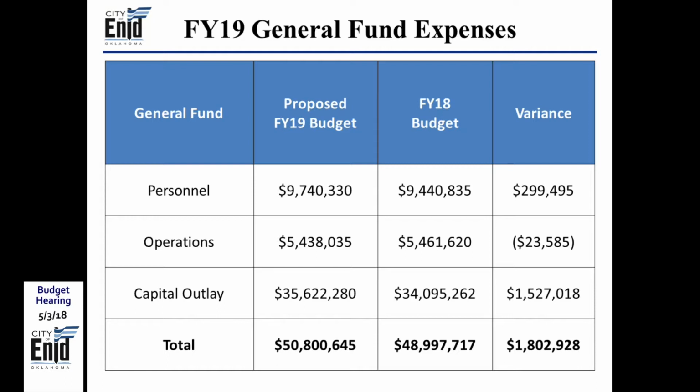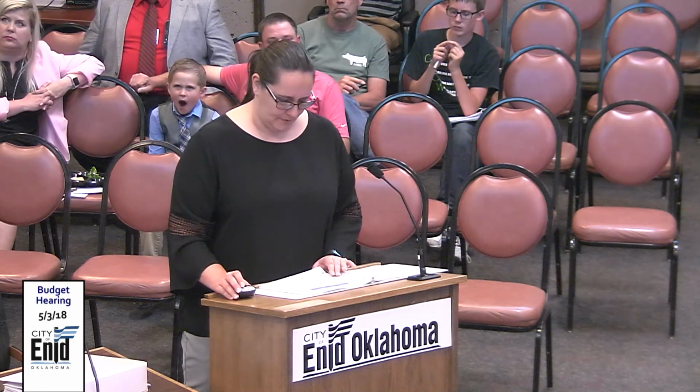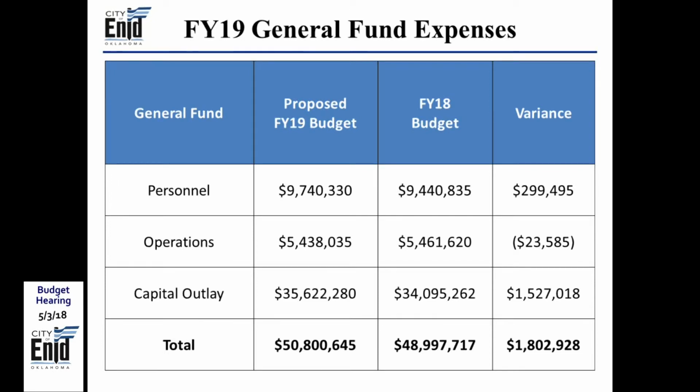A lot of that has to do with software cost increasing. That seemed to be kind of a universal thing that came in from many different areas this year, is that their software companies were upping fees pretty heftily this year. And then capital outlay, you can see we have an increase of 1.527 million, and what makes up capital outlay is transfers out to other funds, sales tax transfers, and general fund equipment. And we have a slide on each of those to talk about what's driving that $1.5 million number.